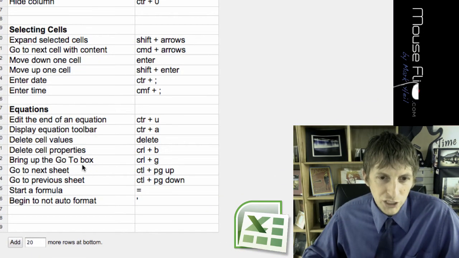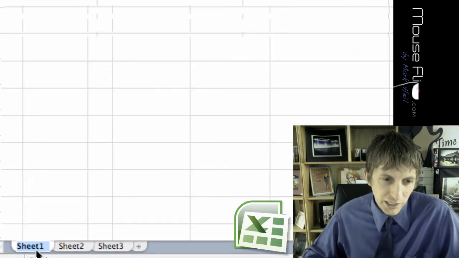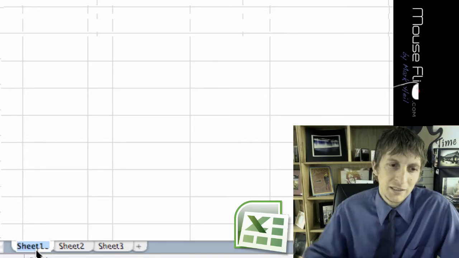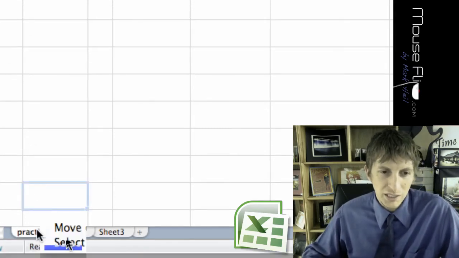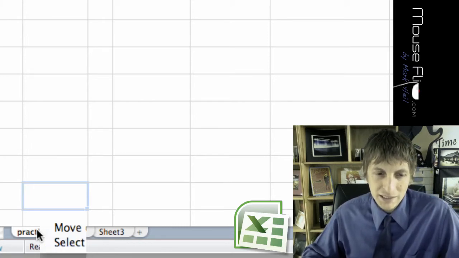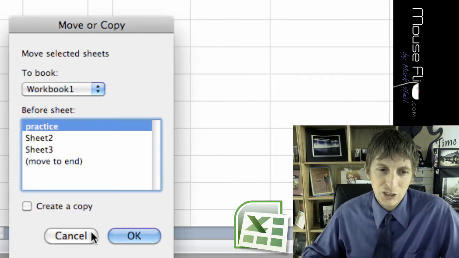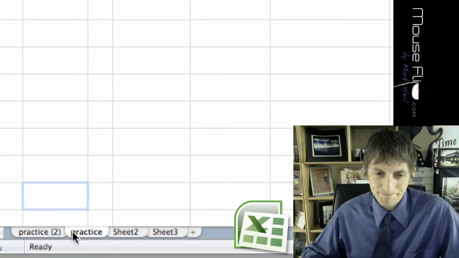If you want to go to the next sheet or previous sheet, notice here there's different sheets. If you double click, you can rename something. You can also color code it, like control click, and you can rename it. You can copy the sheet and move it over, like create copy. Okay, so notice there's 2 of them now. You can also move them around. So notice I moved this around.